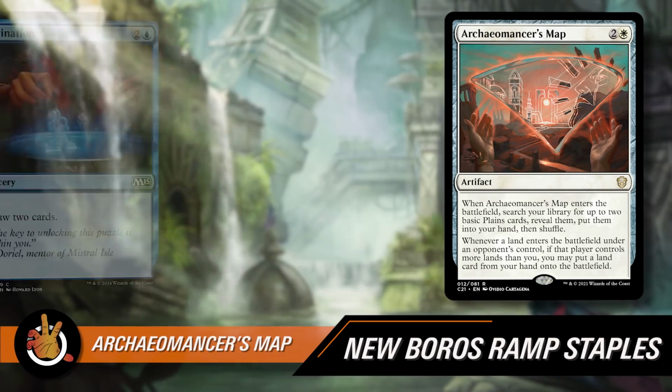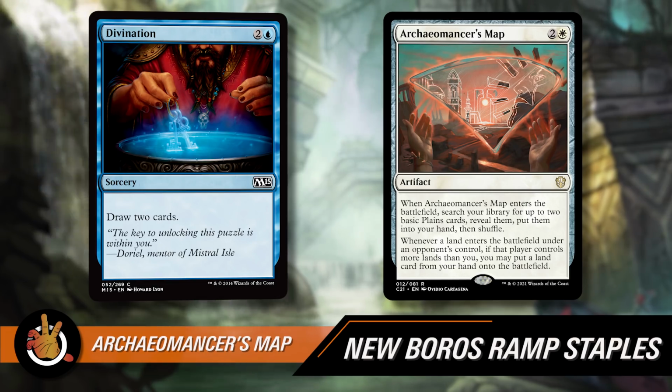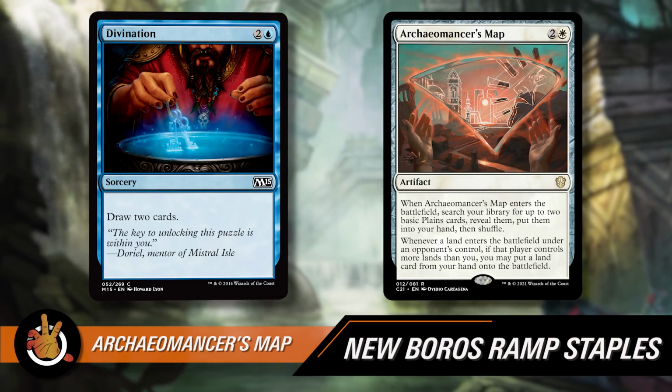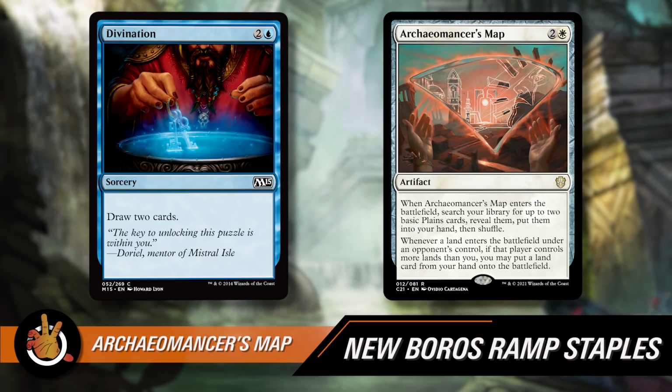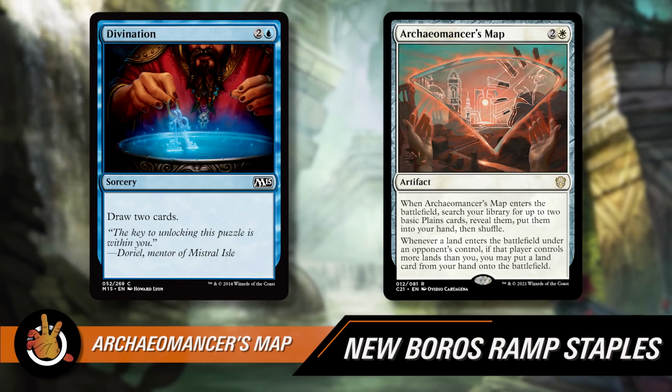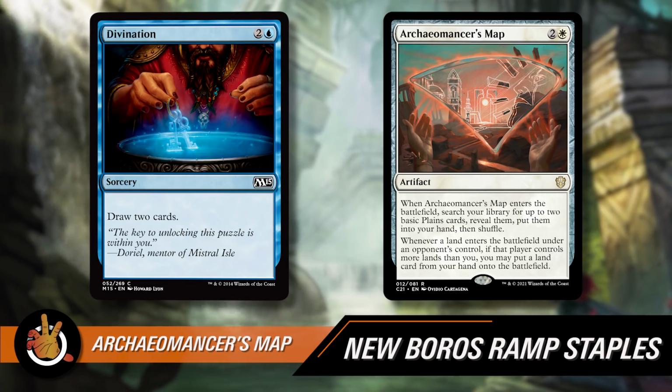So right off the bat, this is Divination. It's a 3 mana draw 2 spell at sorcery speed. People discriminate, but lands are cards too. Yeah, 100%. Because when you cast your Divination, you could just draw 2 lands off the top of your library. This gets you 2 Plains specifically, basic Plains. But the second part is where things get nuts.